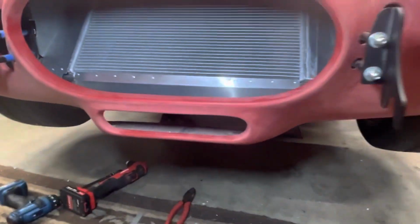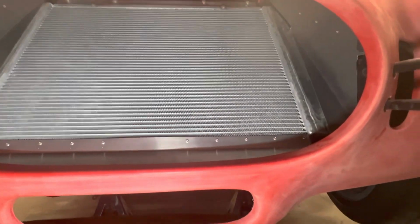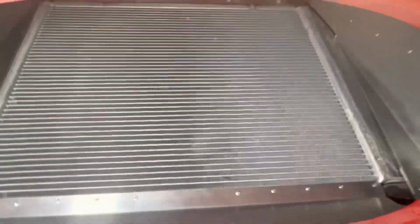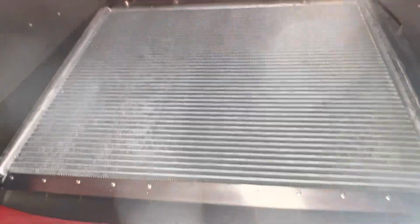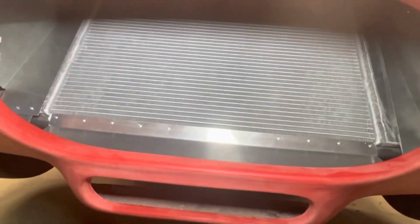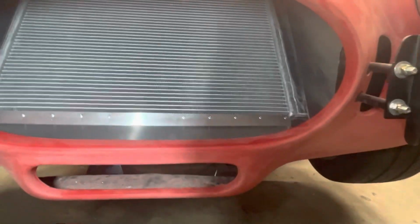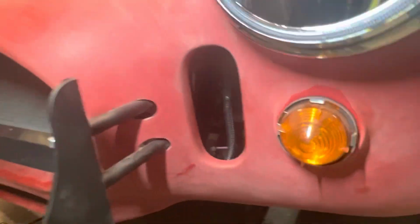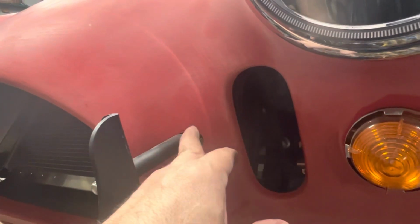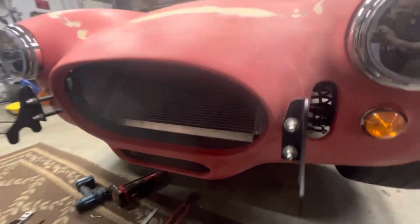All right, so that's it. Still want to put something up there at the top. But for now, next week I take this thing in to be inspected, so I can't really do a whole lot more. There's a bunch of little stuff I can do, but I really want to get started on the body. I want to cut these holes here a little wider and elongated so I can put these rubber plugs in there. But I don't want to get started on the body too much because I'm going to have to load this thing on a trailer real soon.